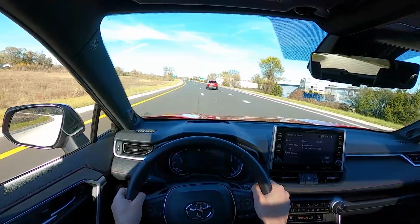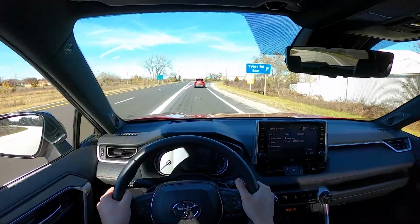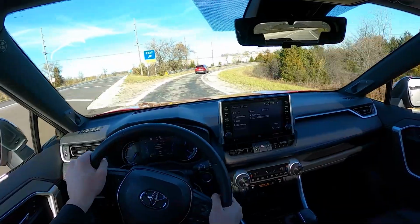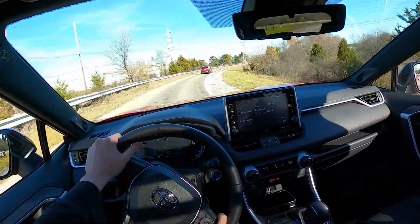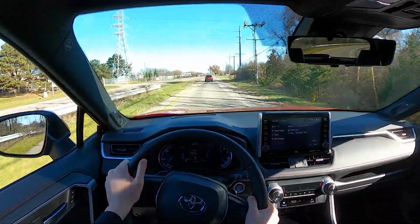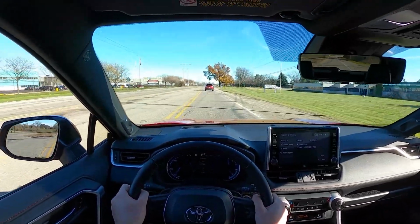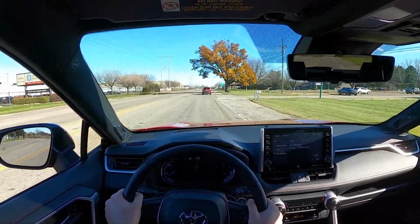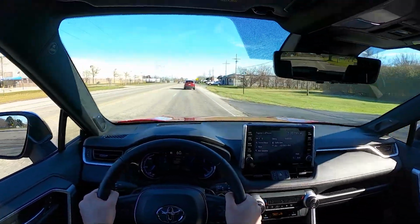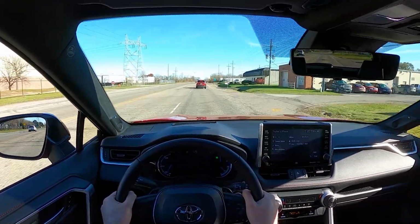Yeah, definitely in the cornering department, you've got me there for sure. And this, as soon as you let off the gas on this, the revs die down immediately. Even though we're in sport mode, it's not really sporty. I don't really know what sport does in this car to be fair, because maybe it just makes the power come on a little bit sooner in the throttle. Yeah. But at least that one you could manually hold gear. Is that a CVT in that car? It must be. Oh yeah, it's a CVT. Come on, it's a Toyota. They're all CVTs. Yeah. Silly Toyota.